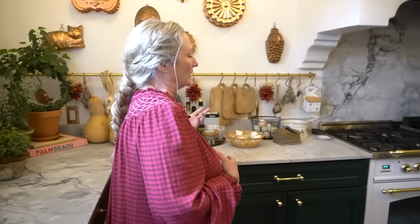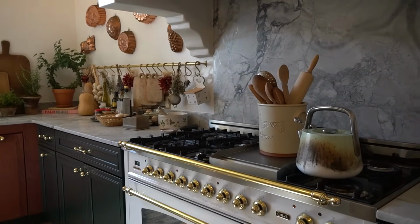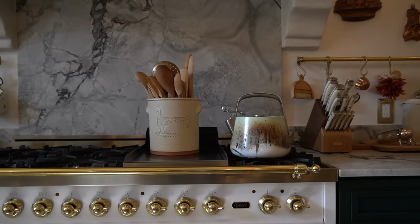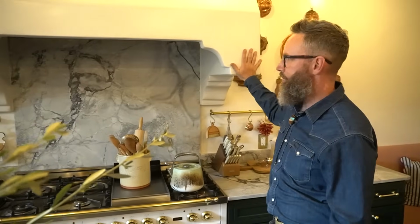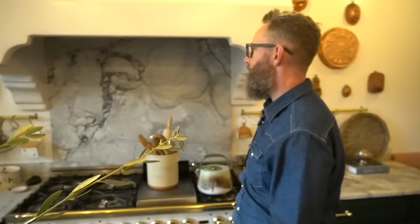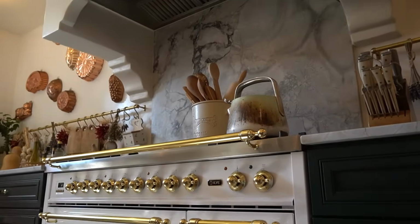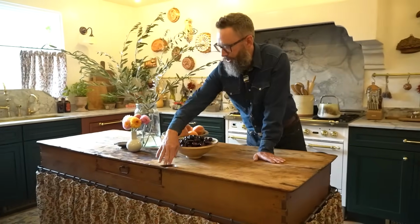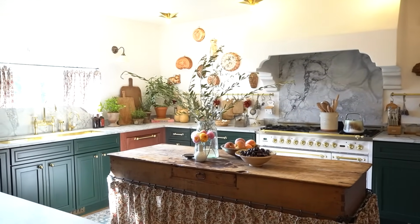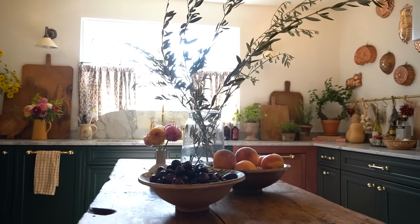And this is really the heart of the home, and where all of our meals happen. We have breakfast here every morning, and it's a great, fun, beautiful, light and bright space. So we added this hood here in a diamond finished plaster, and we love this table here. We use it as an island. It's from France. We're not sure how it got all this great patina, but there's this interesting scoop out of there, and like someone put some time in working at this table.